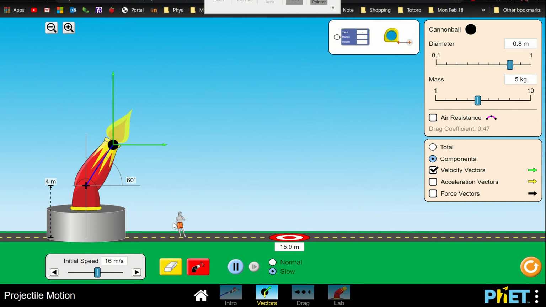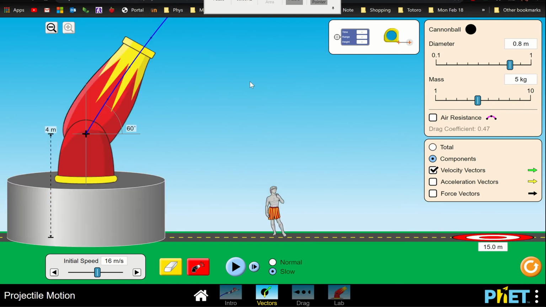If I start it, your vertical velocity starts with a huge number. And then as the ball goes up, the vertical velocity keeps getting smaller and smaller because gravity is slowing you down in the vertical direction. Actually, one thing funny is the highest point. At this very moment, your object is at the highest point, like right here.